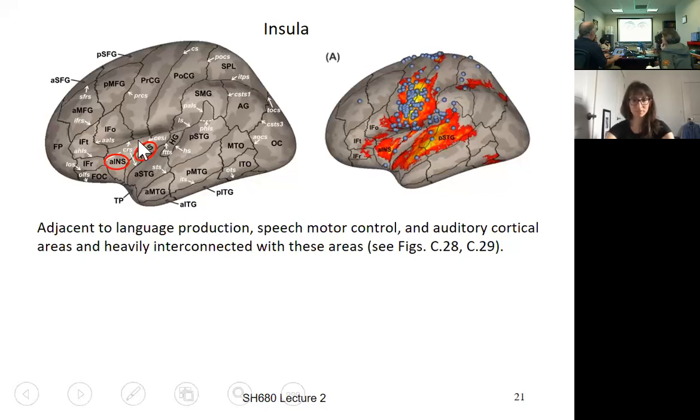Others have pointed out, like Hillis, that, well, that's because it's always damaged when there's a stroke in this artery that feeds this area. And so anytime there's a stroke, it's going to be damaged. And they say the inferior frontal gyrus is more important. Also, it depends on whether you look at immediately after the stroke versus several months later. Dronkers' subjects, I believe, generally were well after the stroke when they looked at them, whereas the Hillis study looked more acutely, shortly after the stroke.